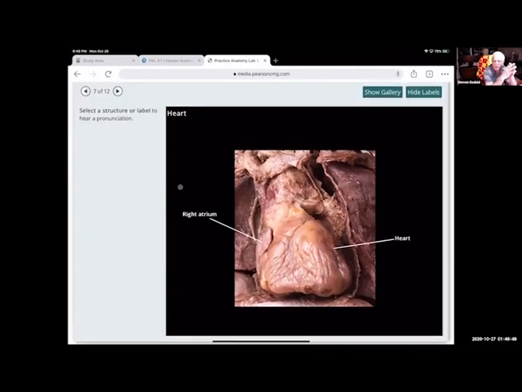The heart has four chambers: two atriums and two ventricles. So you have a right atrium and a right ventricle, a left atrium and a left ventricle. The atriums are the top portion of the heart, where blood flows in. Then blood flows from the atrium into the ventricles. From the ventricle, it gets pumped out to the rest of the body. Your right ventricle pumps to your lungs. Your left ventricle pumps to the entire rest of the body. Like I said, we haven't gone over that yet, but we will. We'll go over the heart in great detail. I think there are three chapters on blood and the heart. You'll become experts at it.